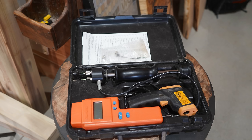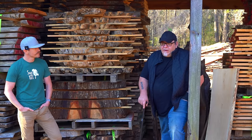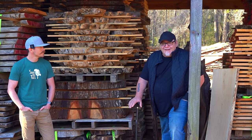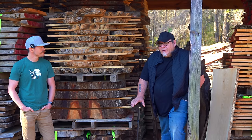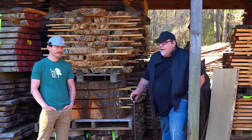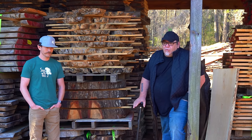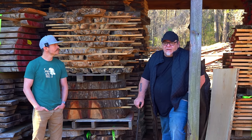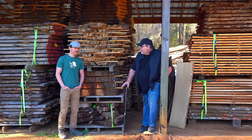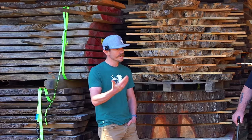One thing I learned the hard way early in my woodworking career is making sure I'm buying from a reputable sawmill that is actually drying the material. There are a few different ways material can be properly dried. My favorite is something that comes out of a vacuum kiln, but there are also good solar kilns — they take a little longer and controlling moisture all the way through is harder, though the higher-end ones give you more control. You have experience with both — what are the benefits of a solar kiln?